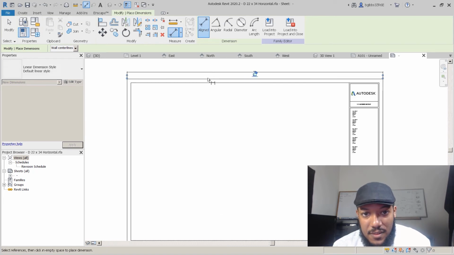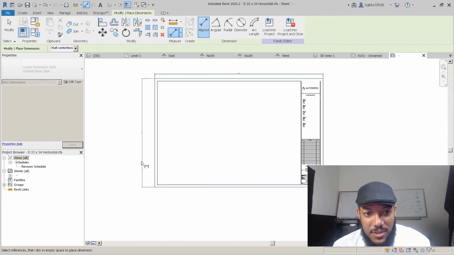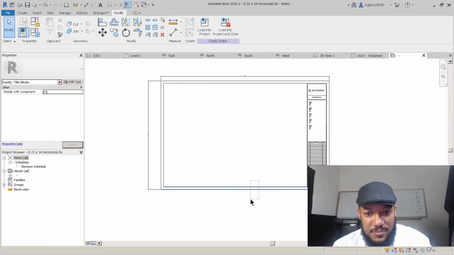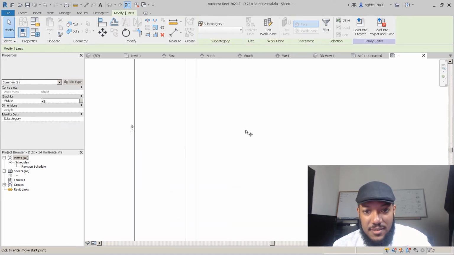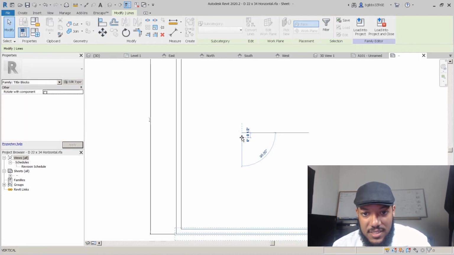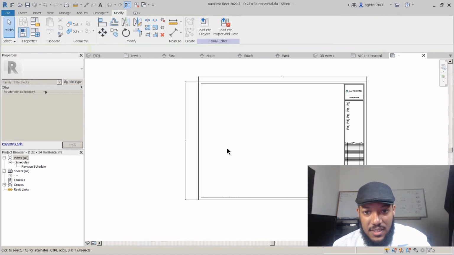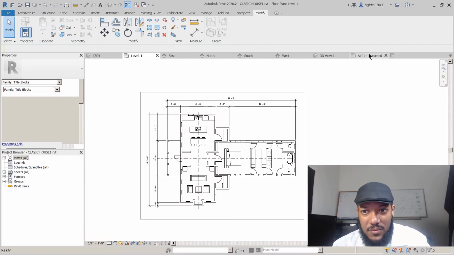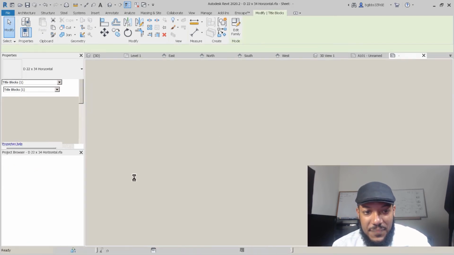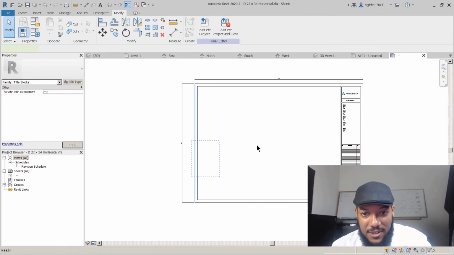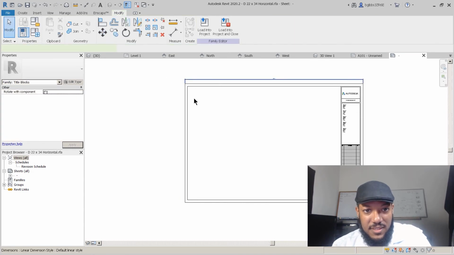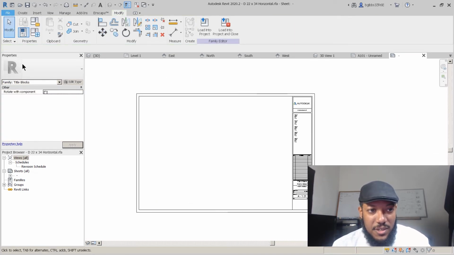And whereas this right now is 22 by 34, we can just very simply stretch this down and stretch it down another inch, and we can just do the same thing. Be sure not to leave it on this side. Sorry. So make sure we're in the family editor, and we're doing 2 inches on this side. And so this is our new 24 by 36, and we're going to save it in our project.